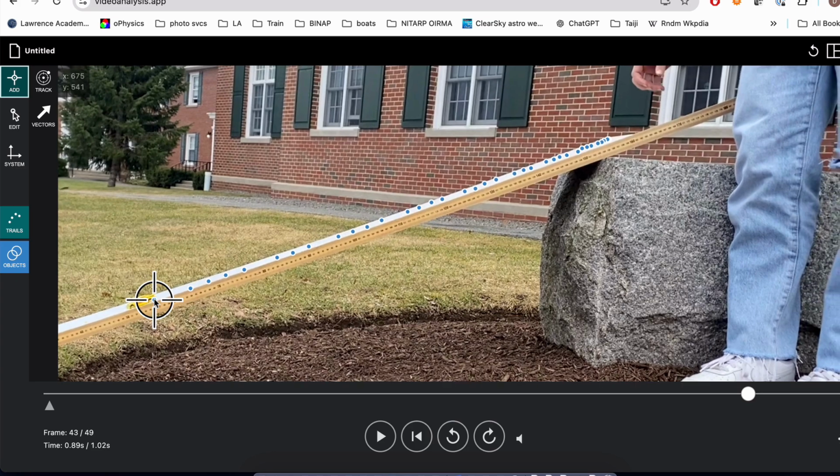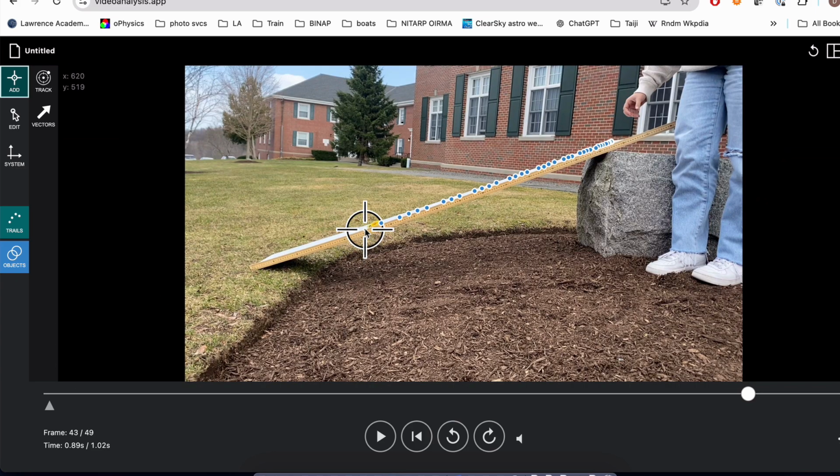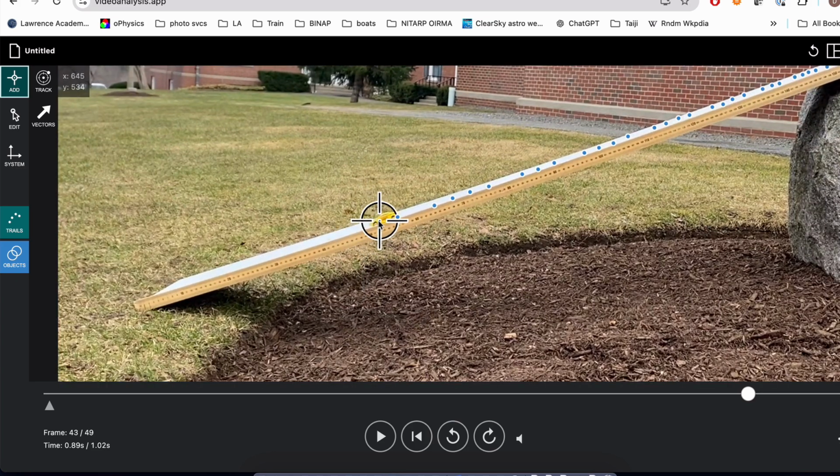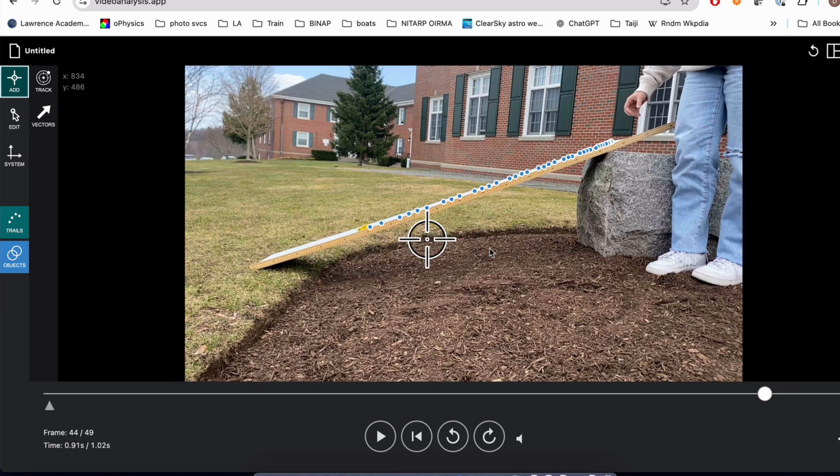So click. I had zoomed. I should zoom in again on a different part. Click. I'm clicking on the wheel. I'm just going to say I'm done for the moment. So what's important is we've told the software where the car is in each one of those frames. So I'm going to zoom back out here.